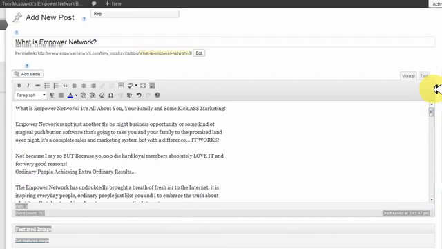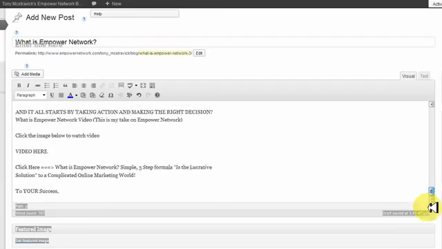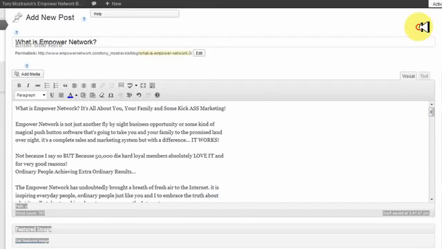Okay, so that's it all broken up. You can see it's nice and legible. And what we'll do is we'll progress through putting this together, structuring it. You can always preview it. Now what I will say here is if you're going after the search engine traffic, you want your keyword in the H1 tag, H2 tag, H3 tag, that being your anchor text as well. I'm going to show you that in just a second.